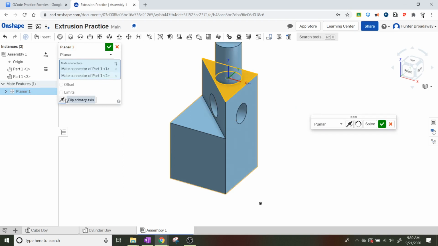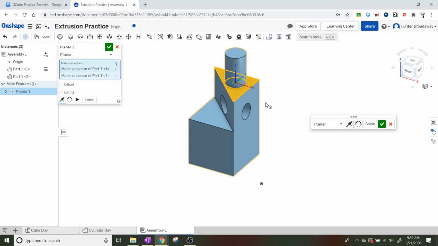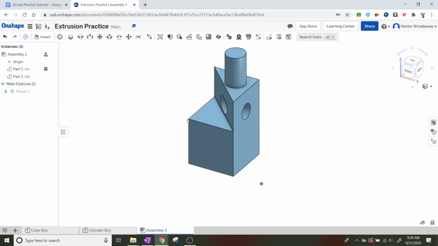Okay, so yeah, if we use the fix command, then the fix command will make it to where that part that we had is going to stay fixed. So everything we attach to it is going to work around it, not the other way around. And that will save you a lot of sanity whenever you're making these assemblies. And we'll go over some more of these later. I just wanted to show you guys that you can take different parts and assemble them together.